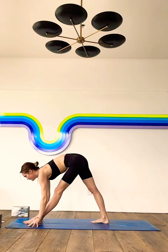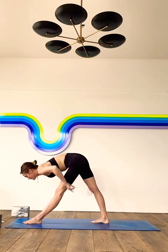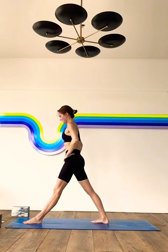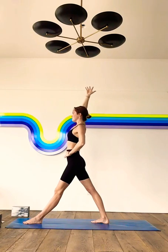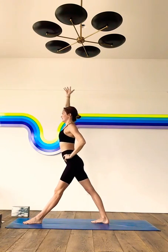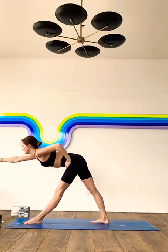One more inhale here. Exhale, fold. Hands come to the hips on your inhale. Engage through the inner thighs to bring the chest up. And we're going to reach the right hand up to the sky. And exhale, hinge over the leg. Right arm is reaching forward.